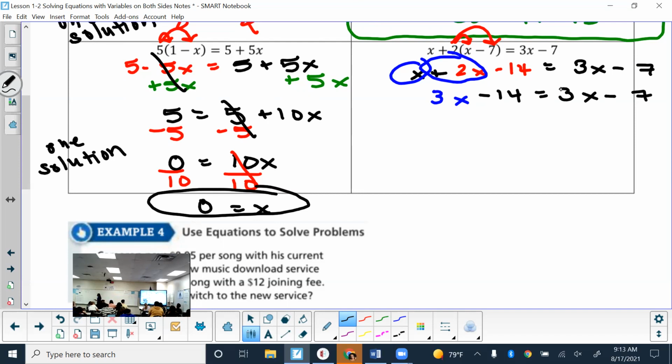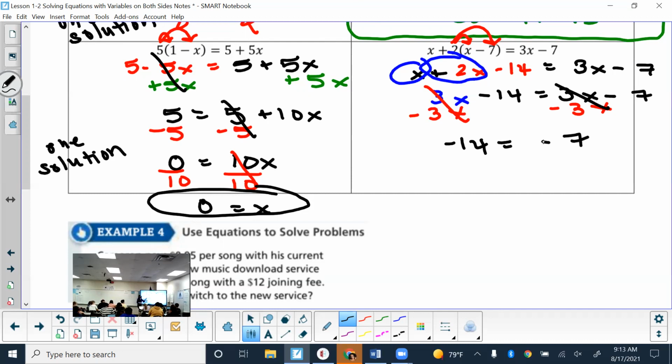All right, now move on to the next step, which is move the variable to one side. Which one do you want to move? The one on the left or the one on the right? All right, sure. Let's move this one, do that on each side. On the left side, what's 3x minus 3x? So it cancels there, we're just left with -14. And what happens on the right side with the 3x's? Cancel again, so we're just left with -7.